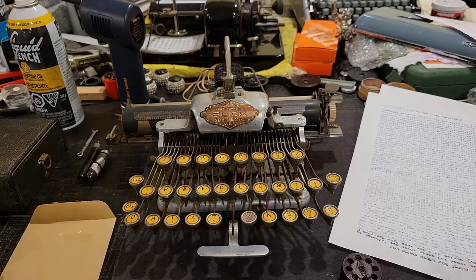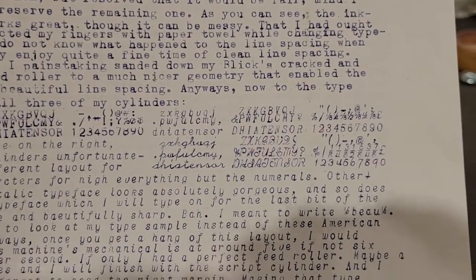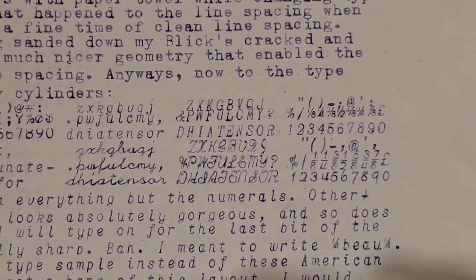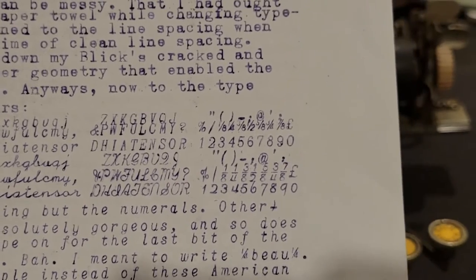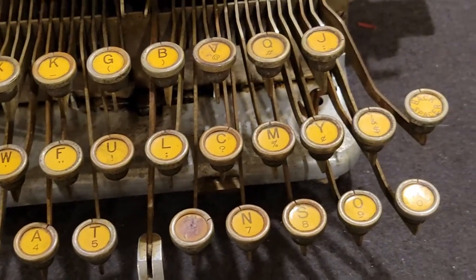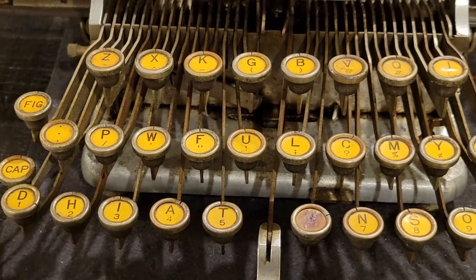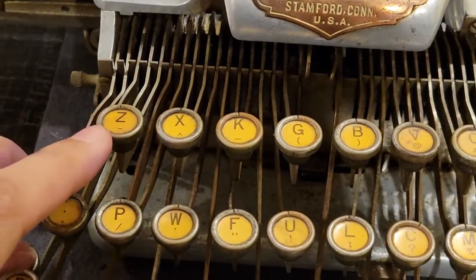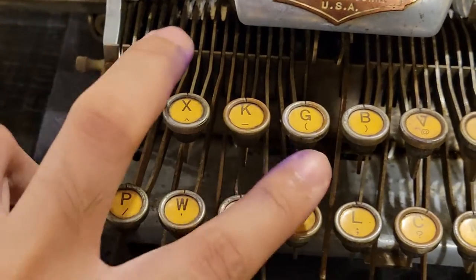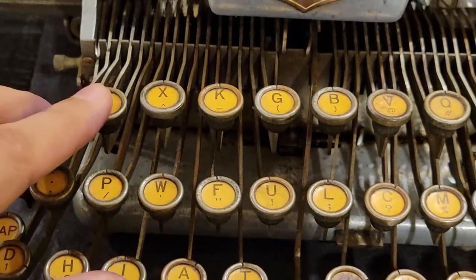And in this case, one thing that I kind of failed to realize was that these two cylinders that I got are of the British layout with a bunch of fractions. That means that it isn't perfectly compatible with the layout of this machine, as you can see, which mainly has punctuation. But otherwise, all of your main letters and some symbols are still in the same place, but then you would have to consult a different or external legend in order to remember, for example, that instead of getting a dash from here, I have to go here while holding down the fix key. And if I want an apostrophe, I'll have to go to the Q. And for a quotation mark, I'll have to go to the Z.